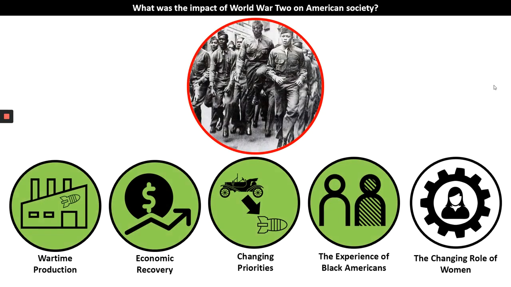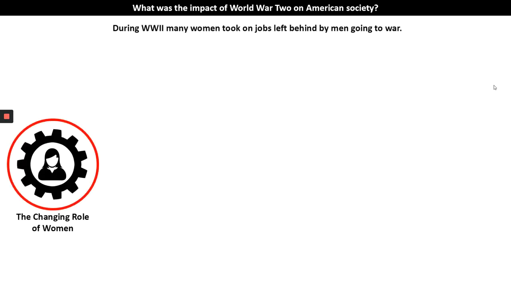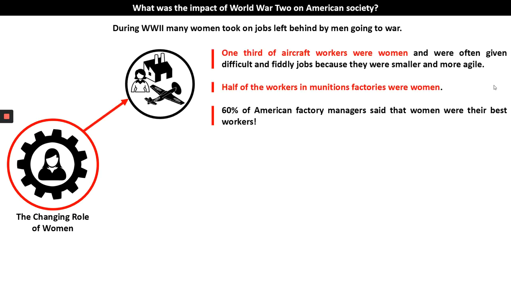Let's also then finish by looking at the changing role of women and their experience of World War II. During World War II, many women took on the jobs left behind by the men that were going to war. A third of aircraft workers were women, and they were often given difficult and fiddly jobs because women generally were smaller and more agile. Half of the workers in munitions factories were women, and 60% of American factory managers reported and said that women were their best workers.